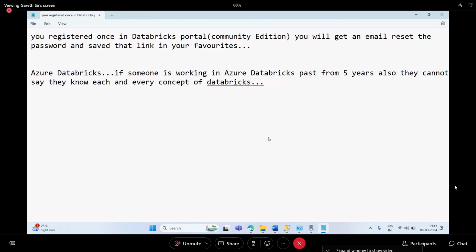And whoever is taking the interview knows this very clearly. Even they don't know every single thing about Azure Databricks, Azure Data Factory, machine learning, DevOps, whatever technology you take. In AI, there are 1400 plus tools in the market nowadays.